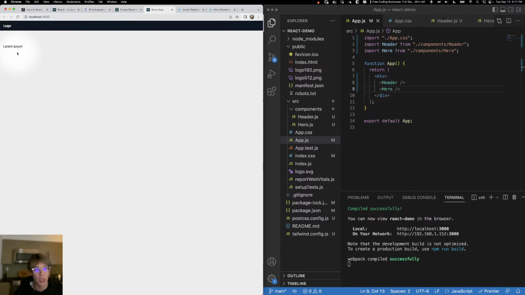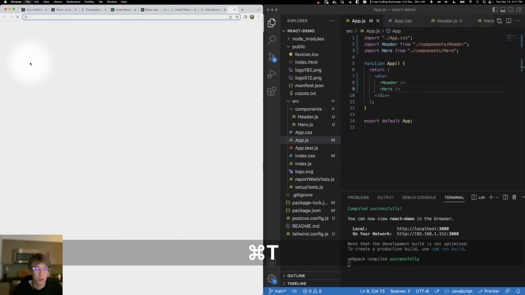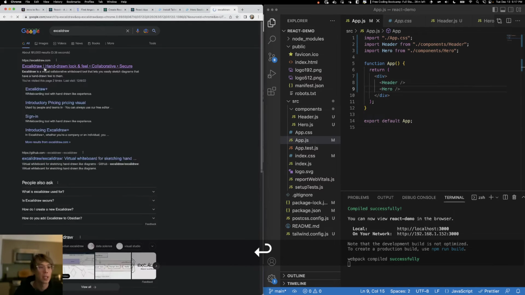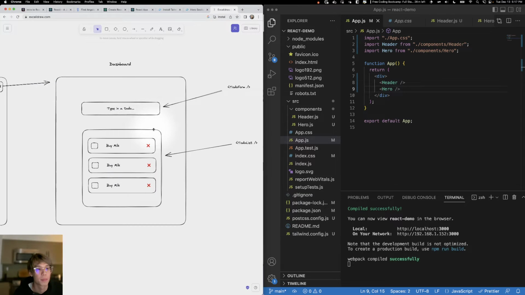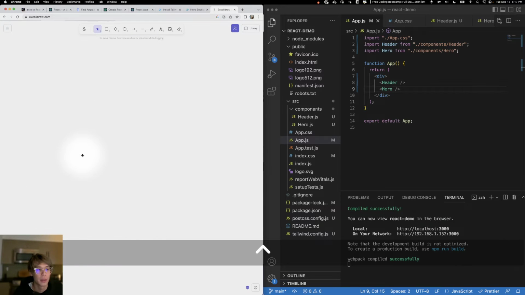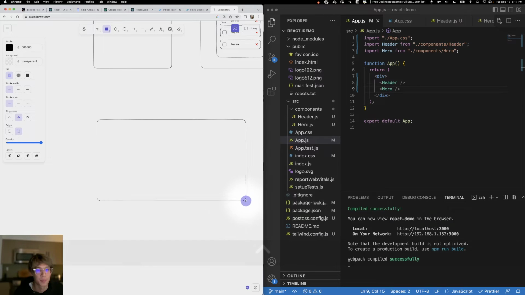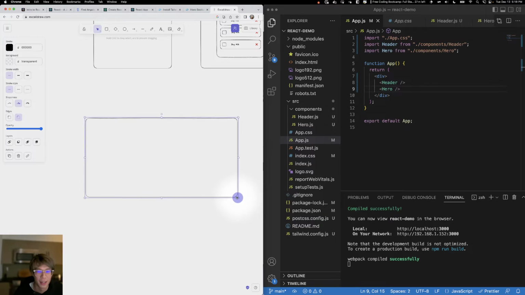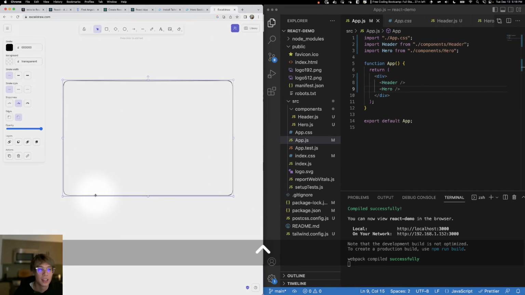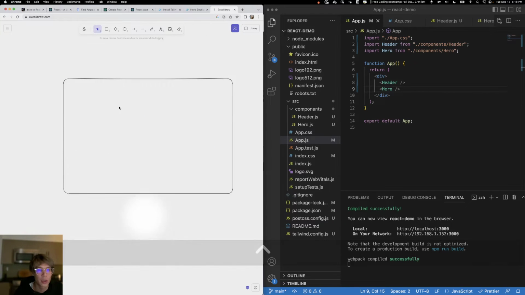So as an example here, let's go ahead and draw it actually. I'm gonna go to Excalidraw. So I'm gonna go somewhere else. Okay, so let's pretend we want to build an app that looks like this. So pretend this is our app. So let's say we want to have just a huge text.